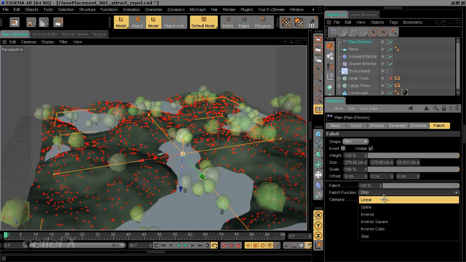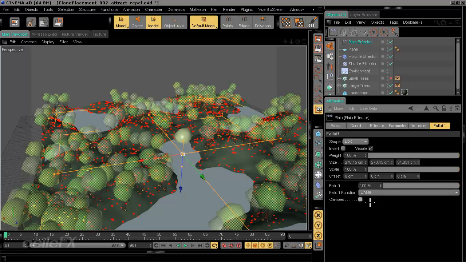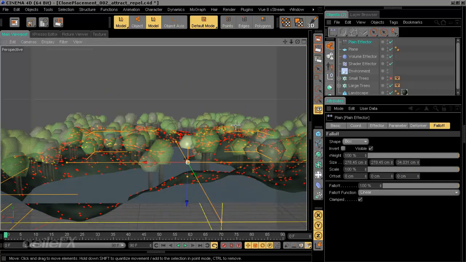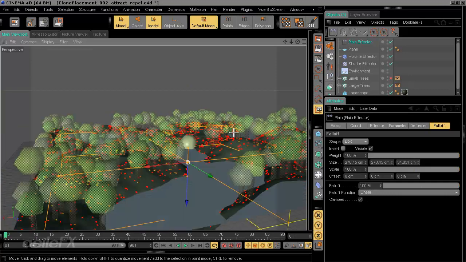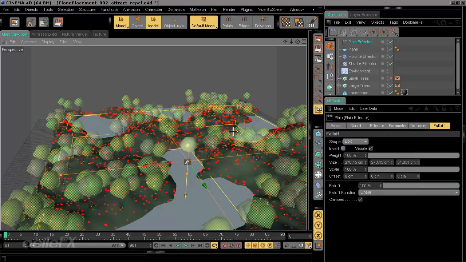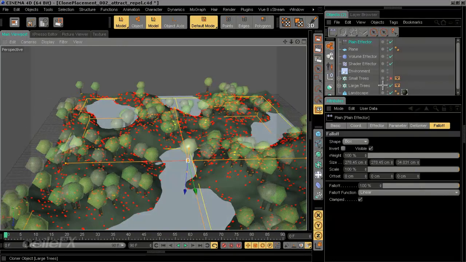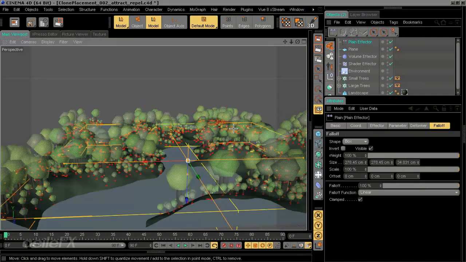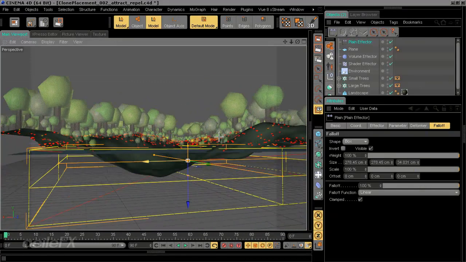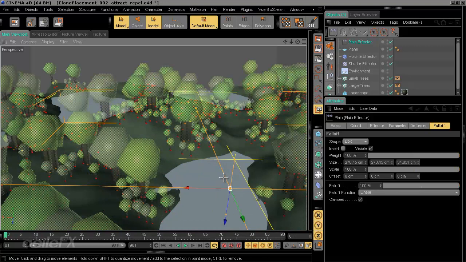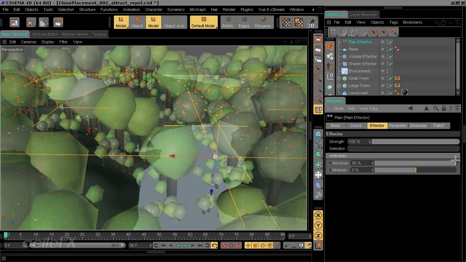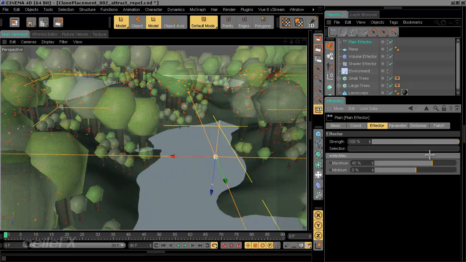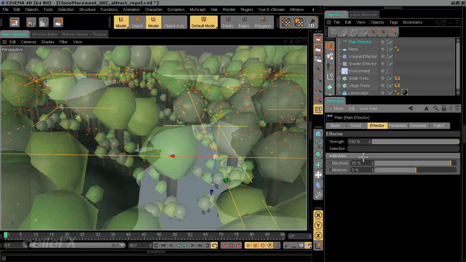And linear is definitely working better. So with the linear mode, it looks like it's going to be the best way to do it, and we could just move this up and down to subtract from the bottom. We turn on our small trees, which are also going to get all of their positions removed. And then if we go to the minimum maximum value, you can see that we can extend further.